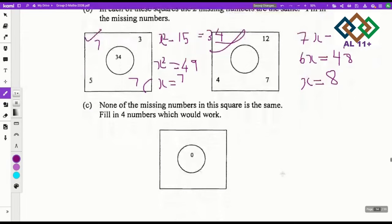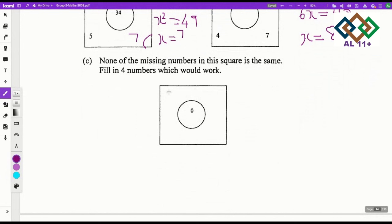In this, you could do any combinations. So I have done 2, 4, 3, 6. You could do any of them. The way of doing is 1 multiplied by 6 minus 2 multiplied by 3. You just need 0. Or 1 multiplied by 10 minus 2 is 5. There are lots of ways you can do any. I'm just going to stop here. You could just do any of them.